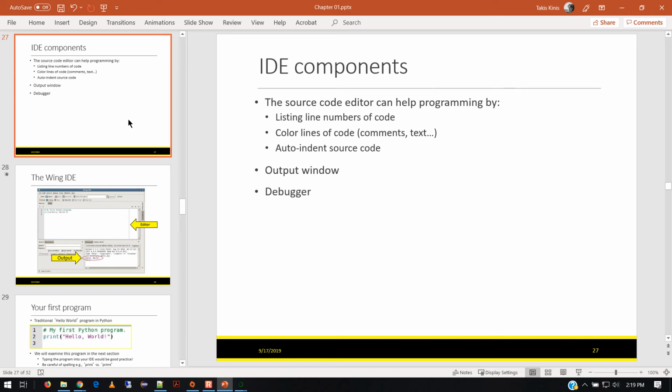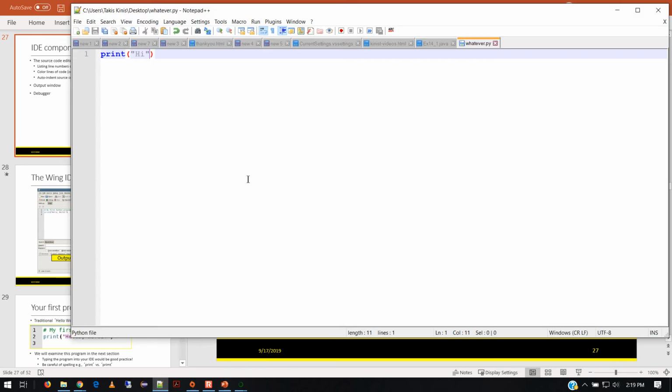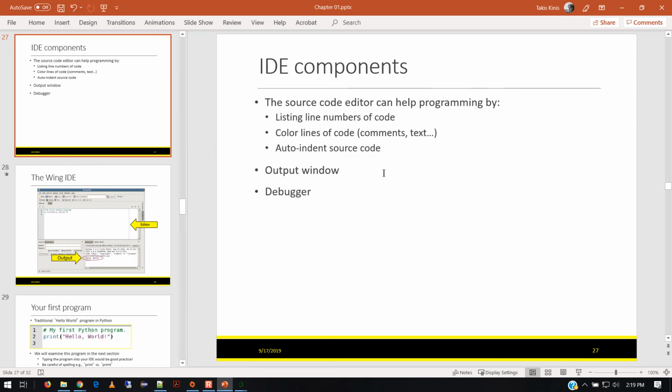And then the other thing you'll see is that it will automatically highlight and help you make your code correct. So when I was typing in Notepad++, you guys probably noticed that right away, I forgot to put in the second double quote, right? Which is bad, very bad. What the IDE would do is right when I hit that first parenthesis, it would create the second one for me so I wouldn't forget. It puts the second one in right away and puts my cursor in between to help me not make mistakes. That's one reason why we use IDEs. It is good to know the manual way, but this helps.